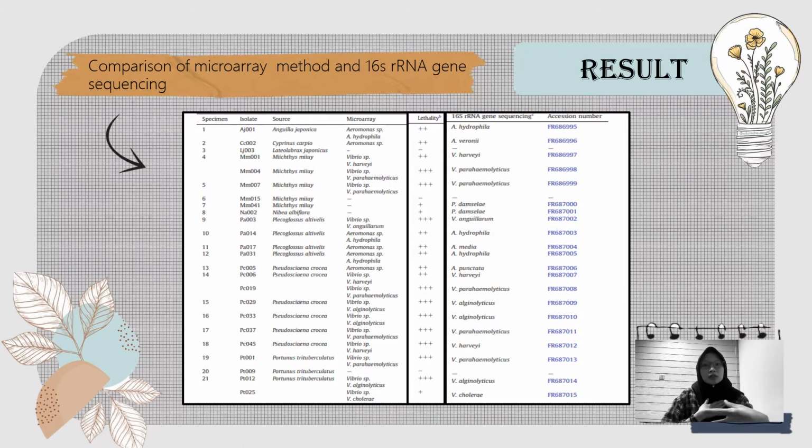The results show that DNA was extracted from the blood of 21 diseased animals and then used for microarray testing of the 21 samples. So 60 samples have produced a positive result, and 19 different bacteria were identified. In particular, Aeromonas hydrophila, Vibrio harveyi, Vibrio parahaemolyticus, Vibrio anguillarum, Vibrio alginolyticus, and Vibrio fluvialis have been identified at the species level, and Aeromonas species have been identified at the genus level.